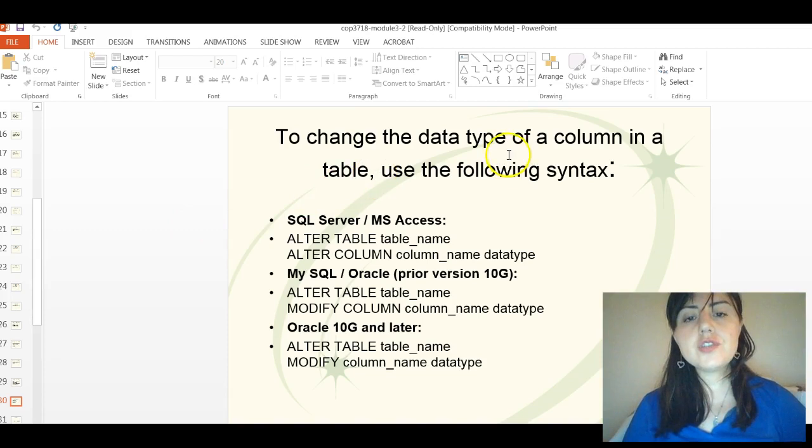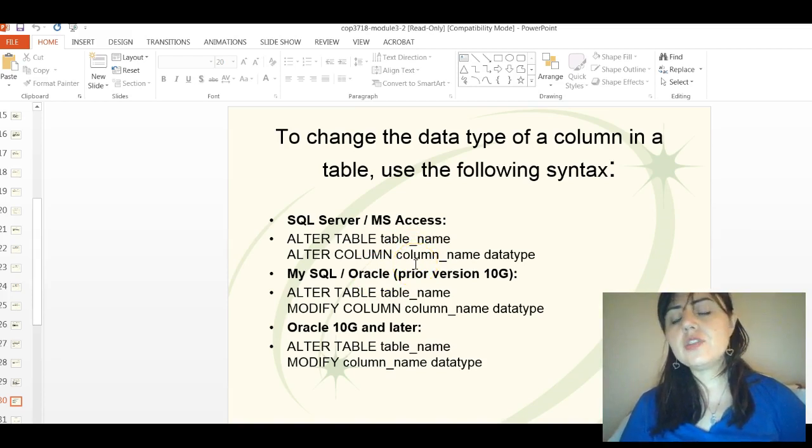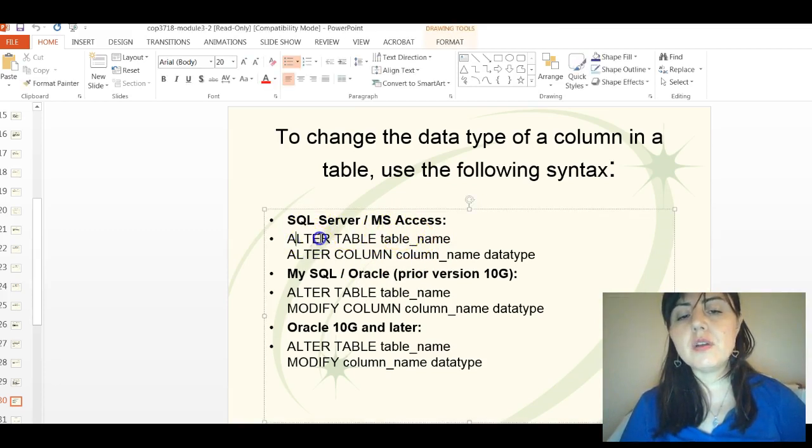To change the data type of a column in a table, we can use the following syntax, but in SQL Server, MS Access, MySQL, Oracle, and Oracle 10G, the command is a little bit different. For SQL Server and MS Access, we can use ALTER TABLE, the name of the table, ALTER COLUMN, the column name, data type.